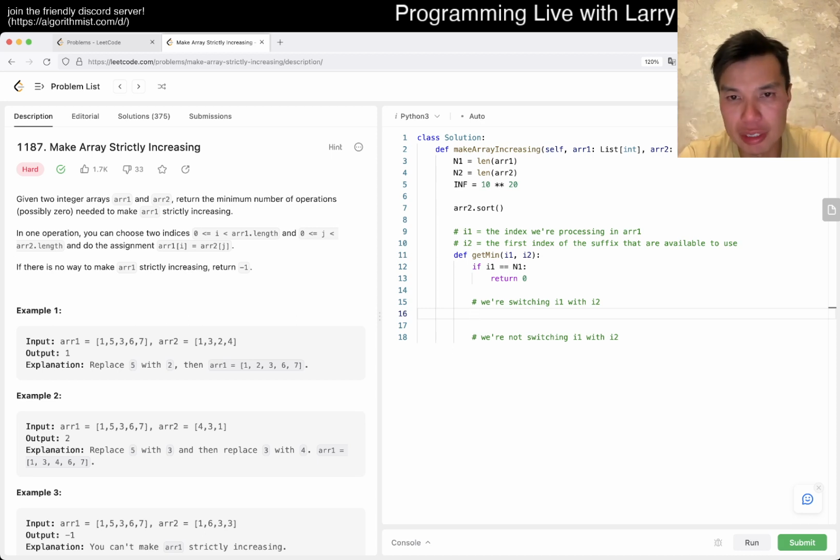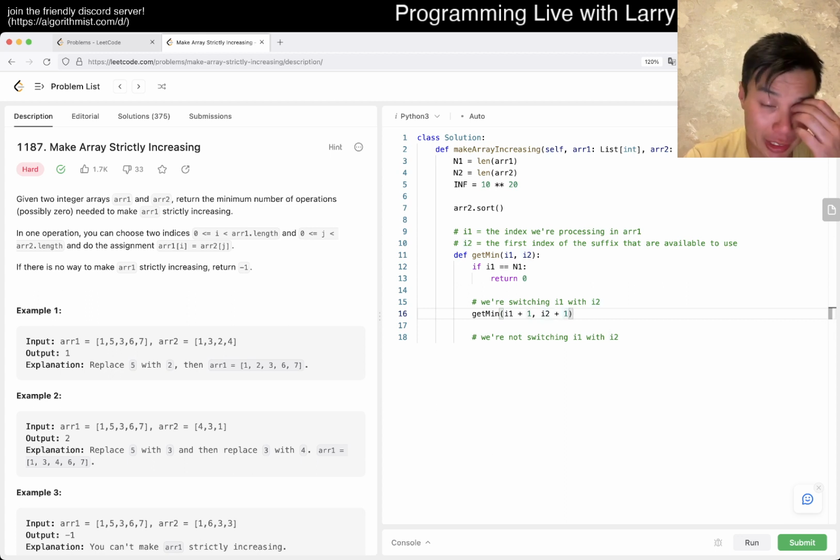Yeah, then it would be get min, I1 plus 1, I2 plus 1, something like this. But not quite, right? Because you have to do some checks to make sure that it gets bigger and stuff like this. I'm trying to think right now a little bit.